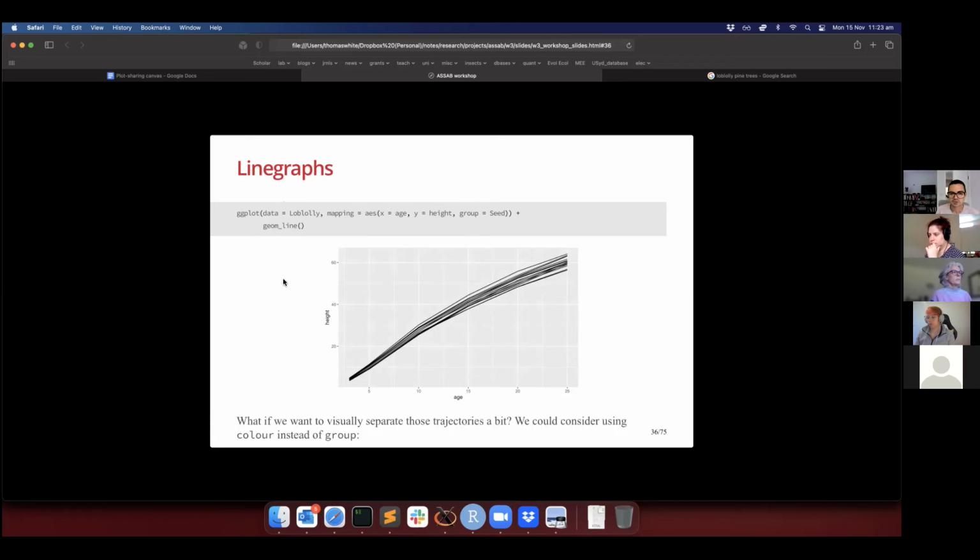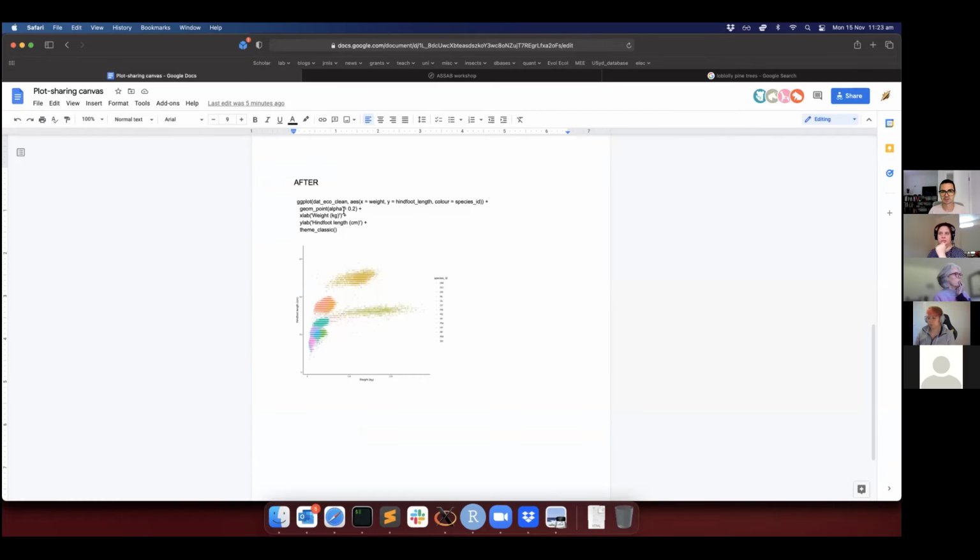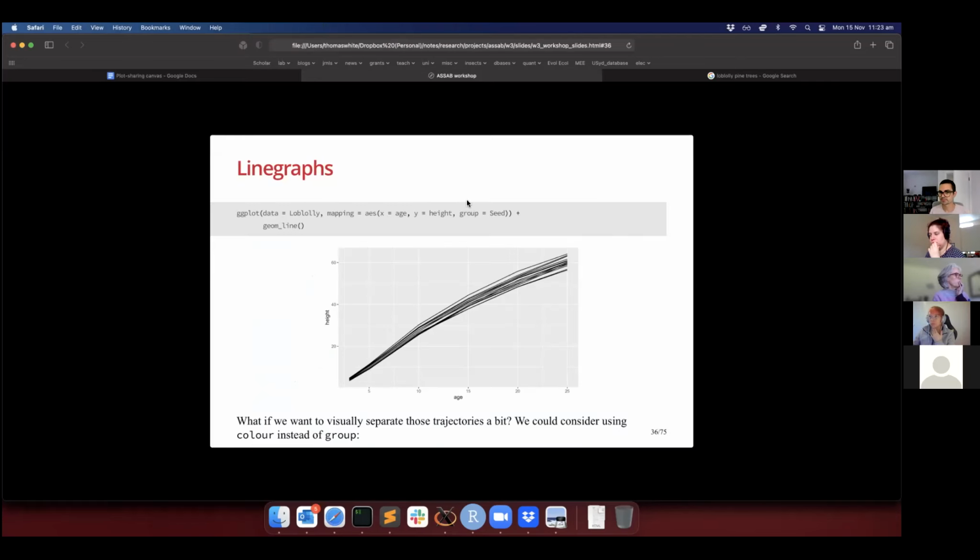And then all the same tricks apply in terms of building up our little bag here. We can do all the same kind of tweaks that we did beforehand to improve the aesthetics of this plot or to manipulate it a bit. One little extra one we might mess with here, which I've got in the Google Doc here, is this little trick. There are actually more than one way to specify grouping structure in our data. We can do this group like here, and you can say, well, these are the members of this group.